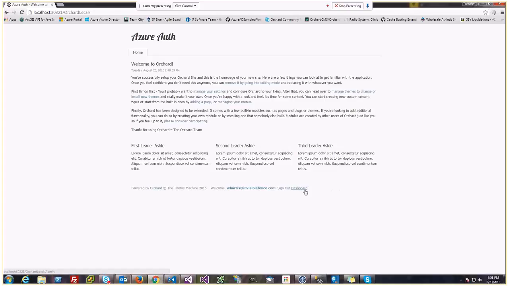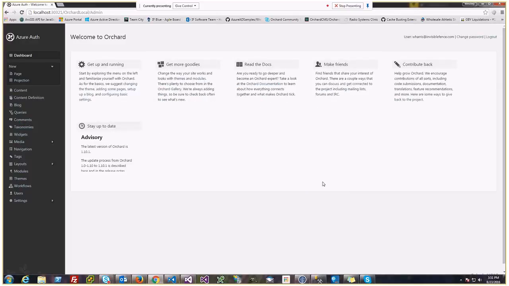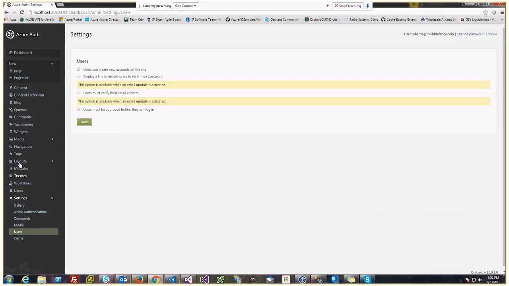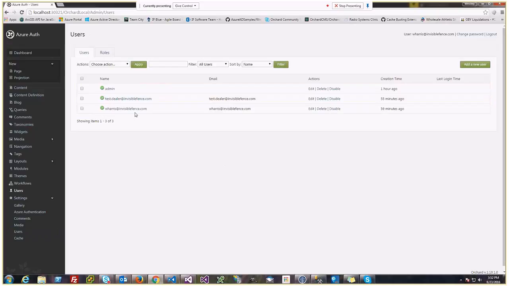So let's do a quick demo of the magic in action, and maybe hit some code highlights if we've got time. I've got the module enabled and my settings done. Take a look at my users first, just to prove that this is real. Not my user settings, my actual users. I've got 3 users in here right now. I'm going to log in as a different one so you can see what happens. So we'll log out.